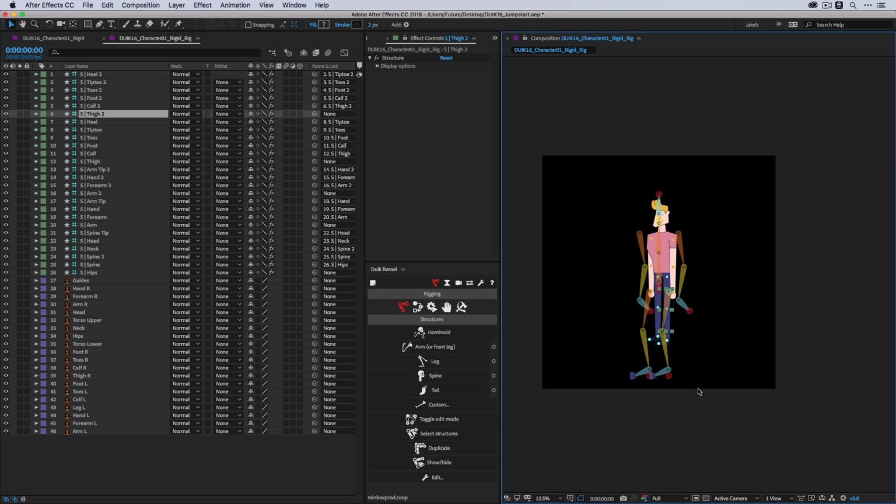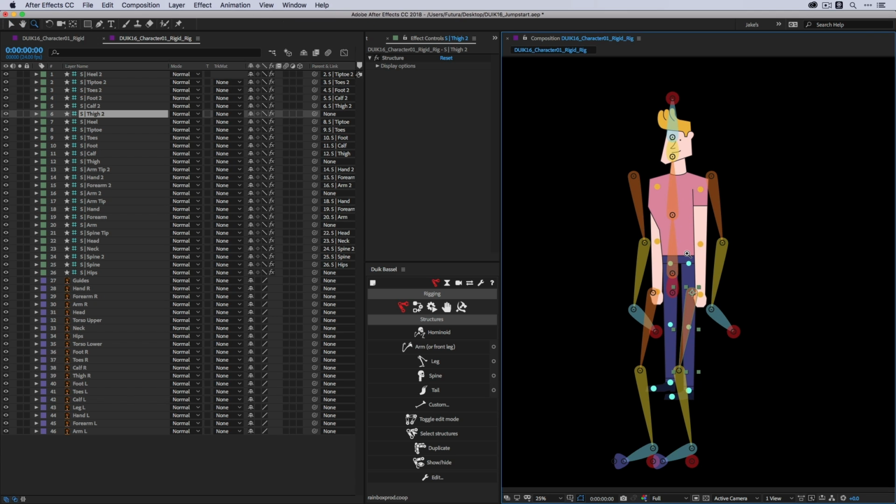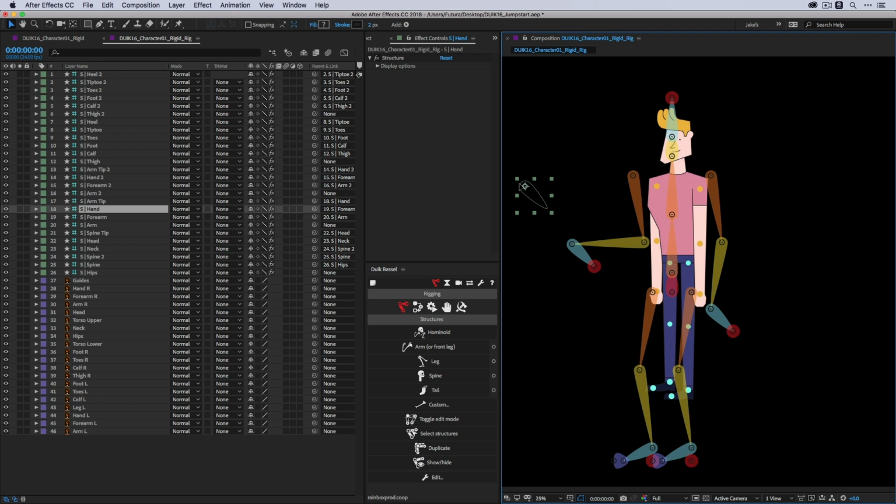Now, obviously you can see that the structure does not match my character size, but that's totally fine. It's not supposed to. This is just the basic framework that I can then modify to fit my artwork. But if I were to grab, say, this little shape layer right here that represents the hand, I can grab that and move it around, and you see that I already have some responsiveness to parts of these limbs. If I grab this part of the arm, I can move it around, and you can start to see how this is all going to work.